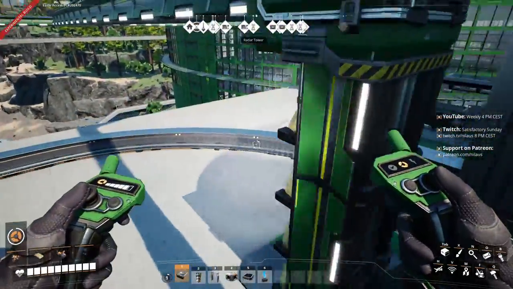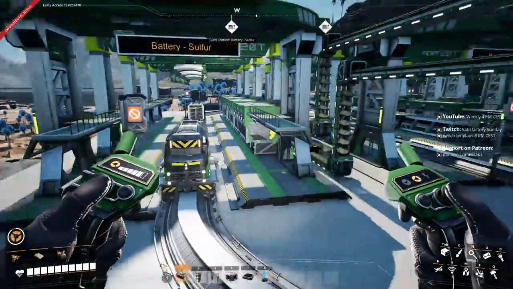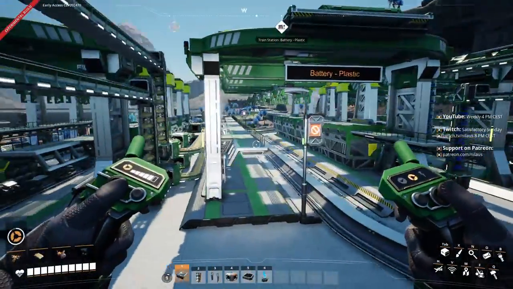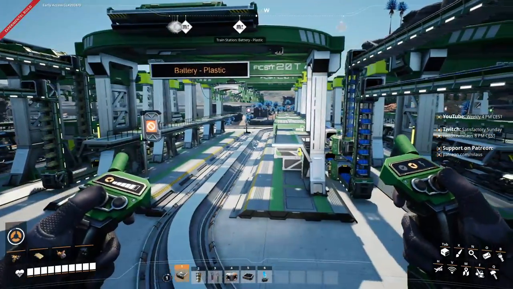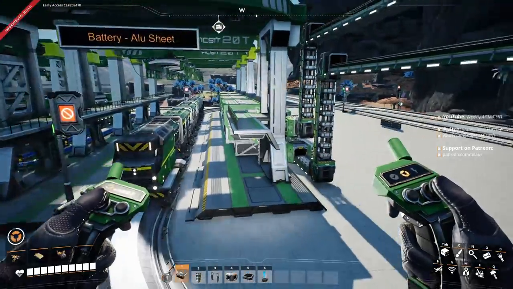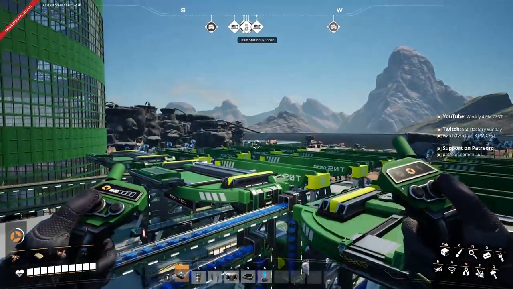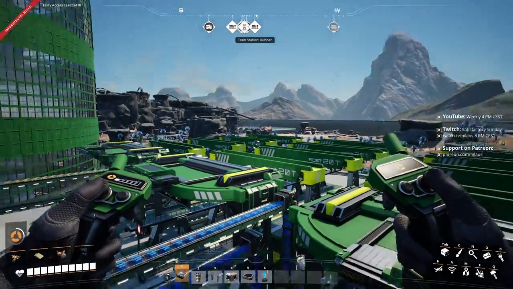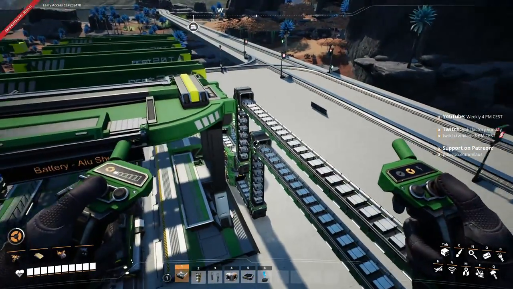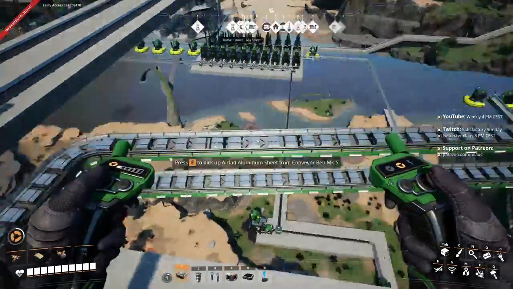So anyway, we are here getting sulfur coming in from our sulfur mine. We are getting plastic from the plastic location. We're getting aluminium sheets from the aluminium sheet factory over here. And the plastic factory is the one that we got all the way over there. We can see it. It's gigantic and it's awesome. And if you want to see that, then we have a separate build for that. Then we get it out here on two lines.